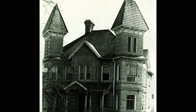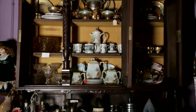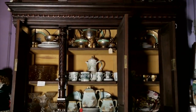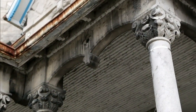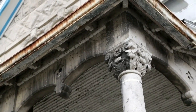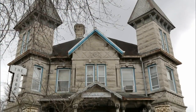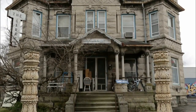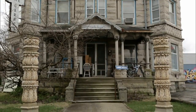We had been in business since 1964, started our first antique shop on North Walnut Street, and one day we saw a sign in the window. It wasn't even in the hands of a realtor, just a for sale sign in the front window. For sale. And we said, oh, we gotta buy that house. So we did. For a limestone house, it's one of the most interesting ones, I think, in town, with the towers and so forth. Everybody comments on them.